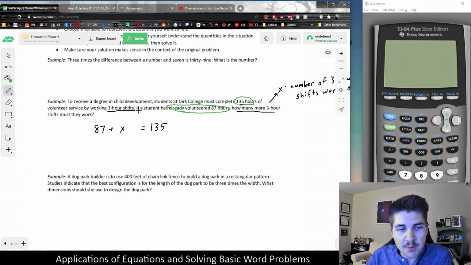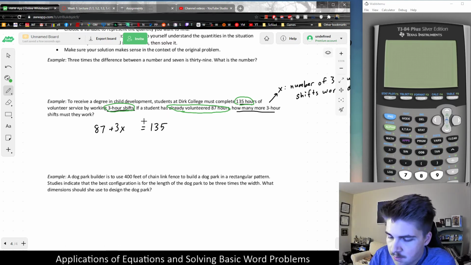And basically, this is a pretty easy transition because each shift counts for 3 hours. So if I take 3 times x, every one shift counts for 3 hours. And really this is just something that I knew was going to happen, because I'm trying to find the number of shifts, and I know each shift is worth 3 hours. So if I take 3 times the number of shifts, that will give me the hours. So this would be the hours I started with. This would be the hours completed per shift, right? Because each shift is 3 hours, and you get a total of 135.